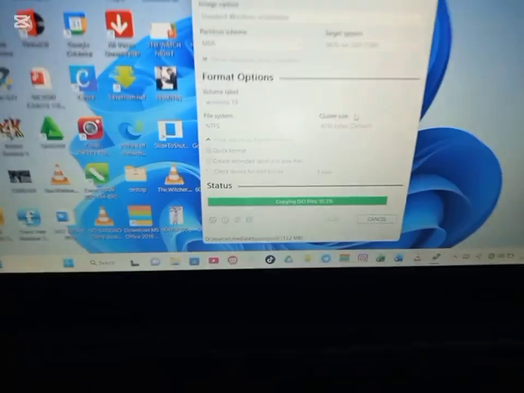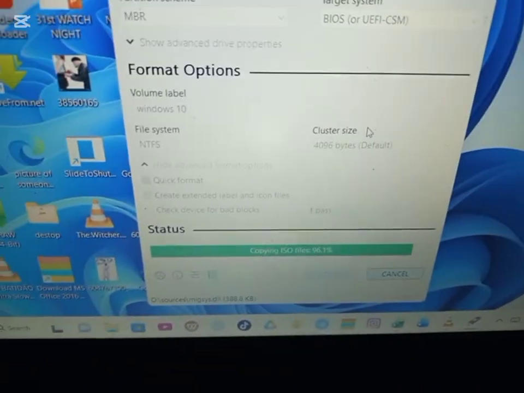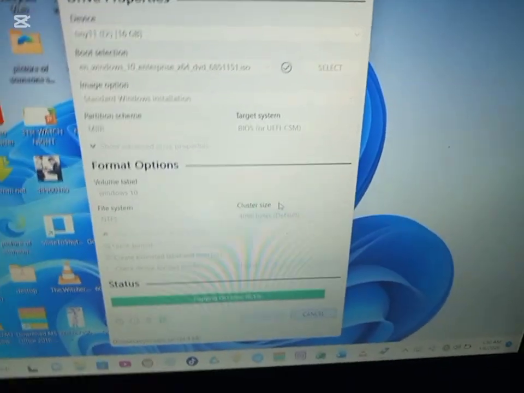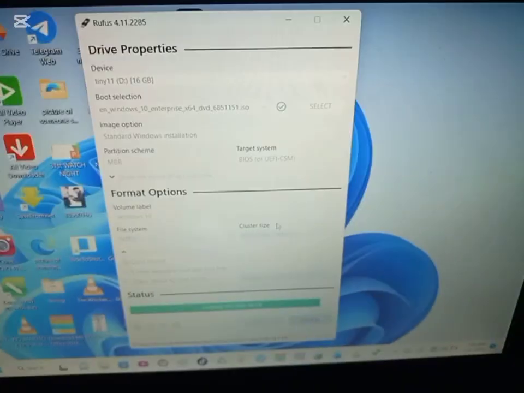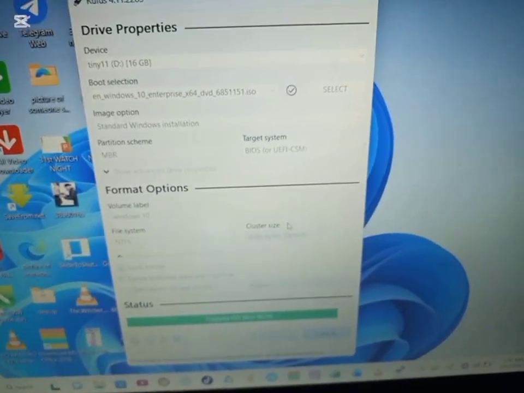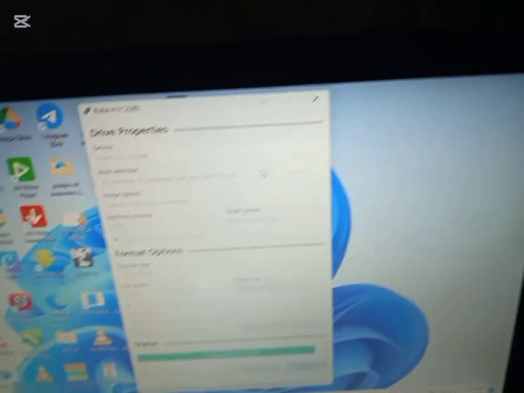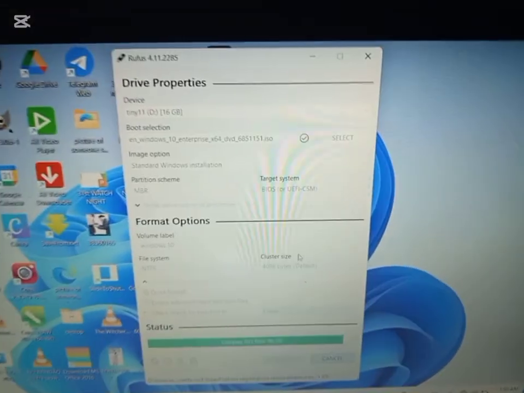We are halfway through, and we are still on the Windows installation. I'm supposed to use at least 8 gig, and I have 16 gig, so it's okay. Unfortunately, I have the ISO.